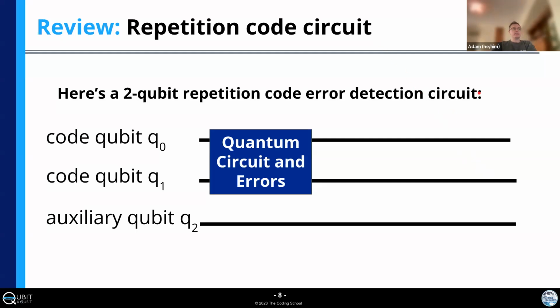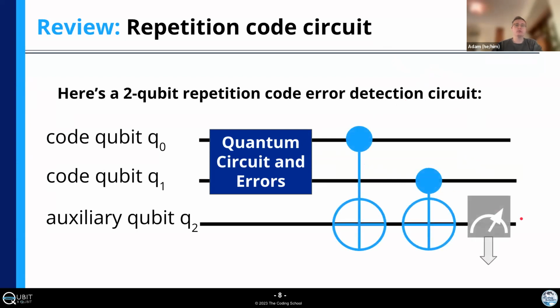Let's start by reviewing the repetition code circuit that you saw in lecture. So this is the repetition code circuit, where you have your code qubits, Q0 and Q1. We're calling them code qubits because they encode the information, the logical qubit information, right? There are repetitions. So we apply the same things to them each. And then we have this auxiliary, which is kind of a fancy word for extra qubit, where we tie them together using CNOTs.